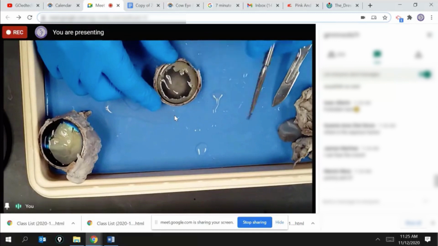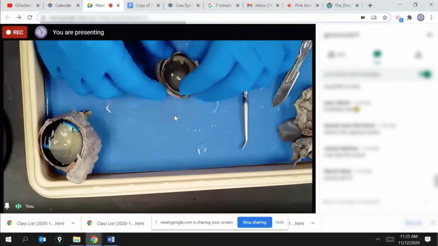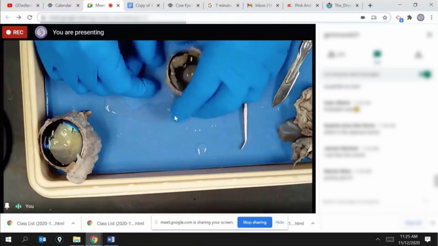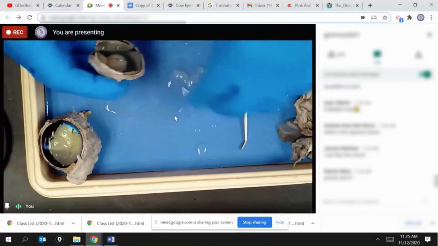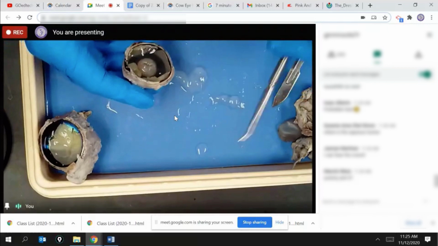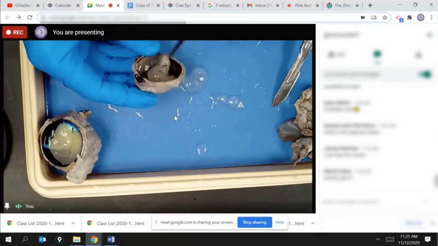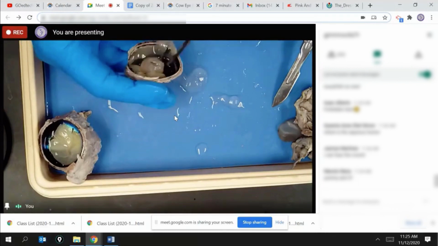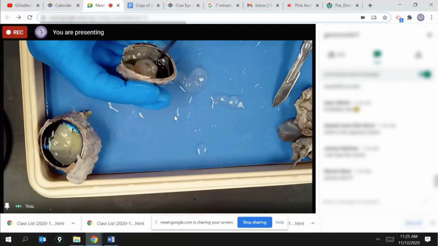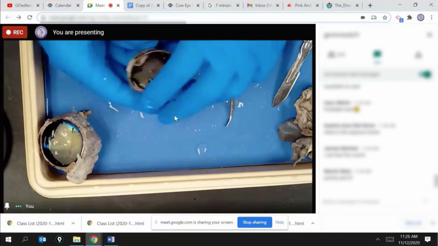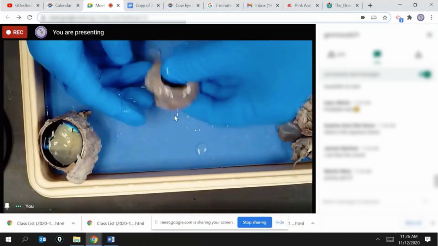All right, so what I'm going to do while you guys are labeling the vitreous humor on your doc, I'm going to try and break up a little bit of this vitreous and pull it out. Okay, and you can see it is jelly-like. I didn't lie about that. I see some comments about it being jelly-like. I'm going to try and keep this lens intact as much as possible for right now. Okay, see if I can dump out a little bit of that.